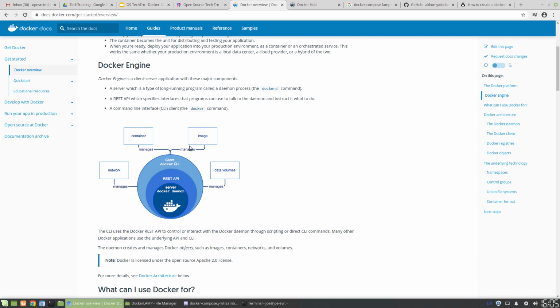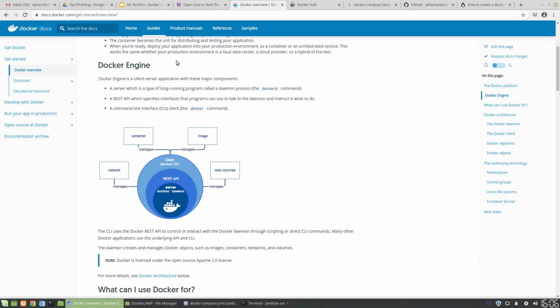But essentially, once you have an image, it gets downloaded. If you wanted to create multiple containers leveraging the same image, you can. So that's where Docker really consolidates space and decreases workload overhead, which virtual machines can't do because they run whole individual operating systems by themselves. Then it can also manage the network, and it can also manage data volumes. All of this can be set up in the services themselves.